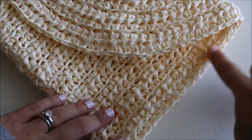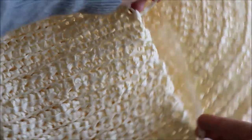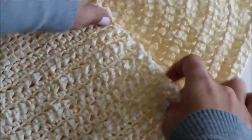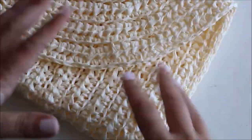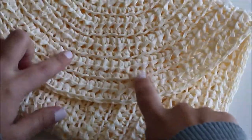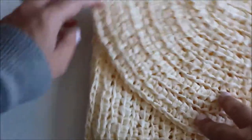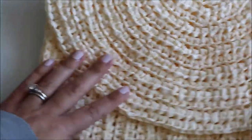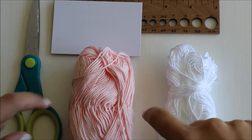Now that we've seamed our sides, your clutch is basically done. You could weave in your ends where mine are still hanging out. The part I love almost the most is the tassels, so I'm going to show you how to do that next. But you could leave it plain and it looks really sweet — maybe add a little French tassel or a pom-pom. Lots of cute little options. So now I'm going to show you how to make the tassels.